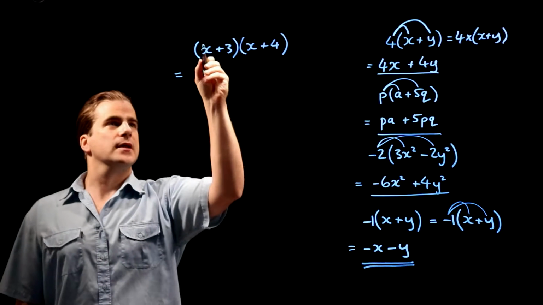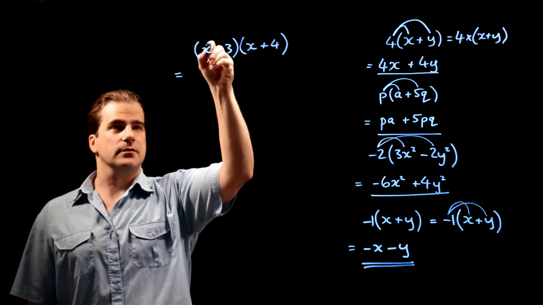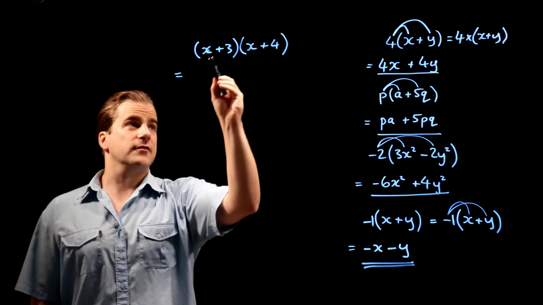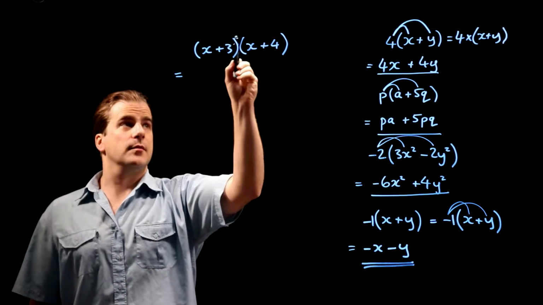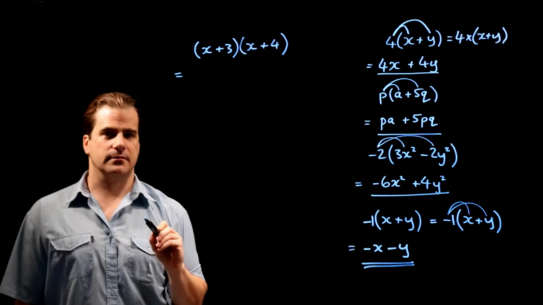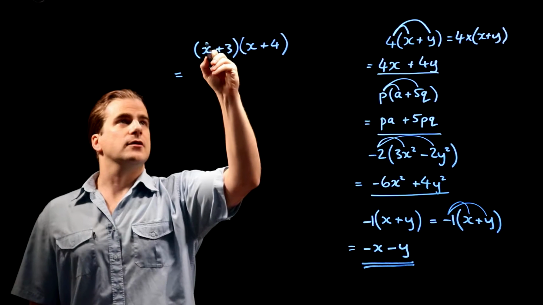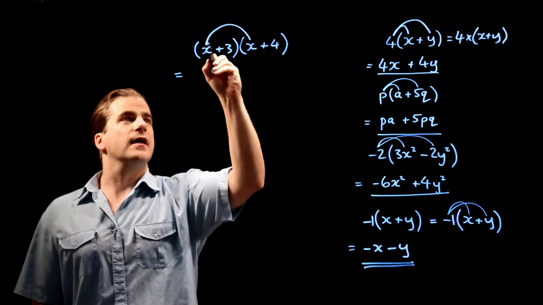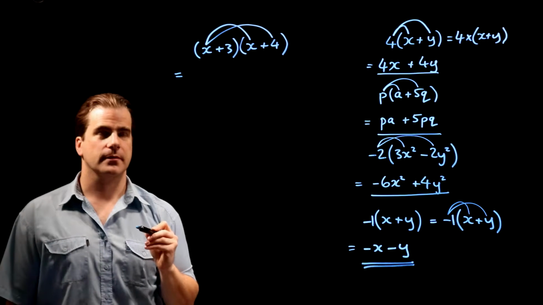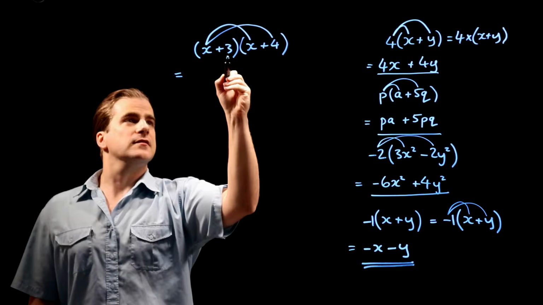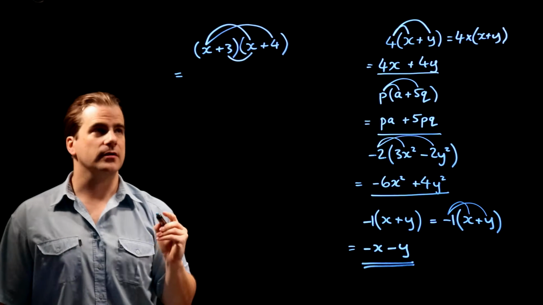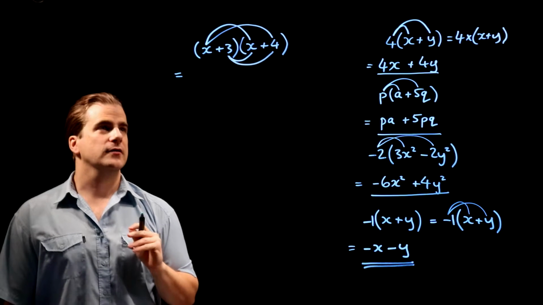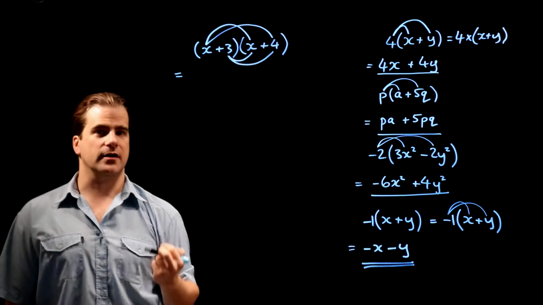What you do, you start with the first term here, in the first bracket, and you multiply it by every term in the second bracket. When you've done that, you move on to the next term here, and multiply that by every term in the second bracket. So that means we're going to do that one times that one, okay? Then that one times that one. Then we finish with that one. So we move on to this one. We're going to do that one times that one, and then that one times that one. So in this line here, we're going to have 4 terms.